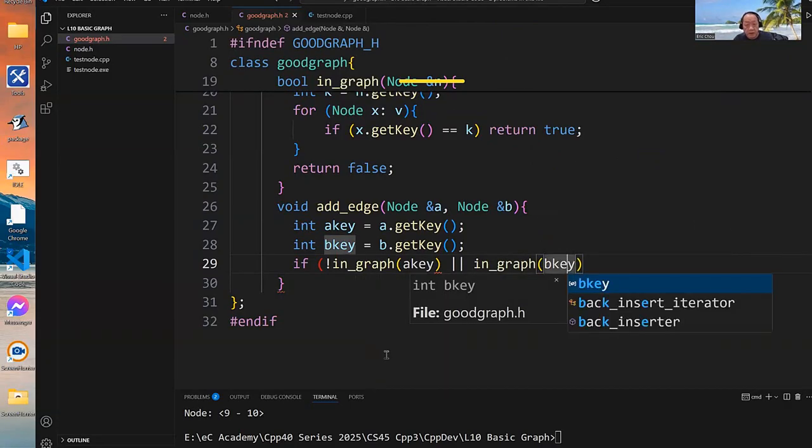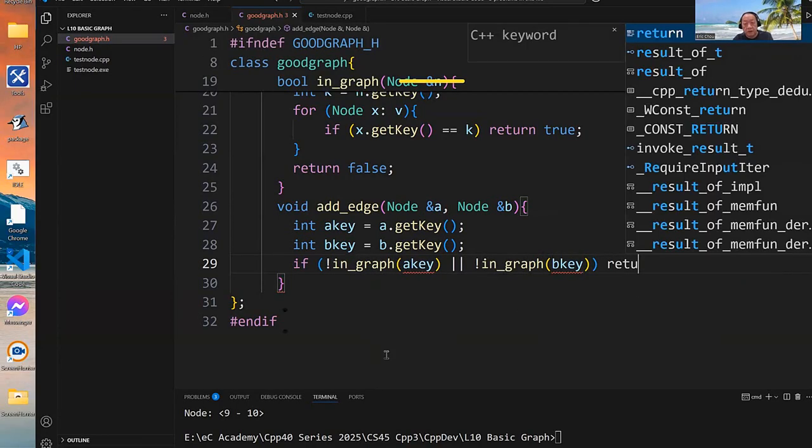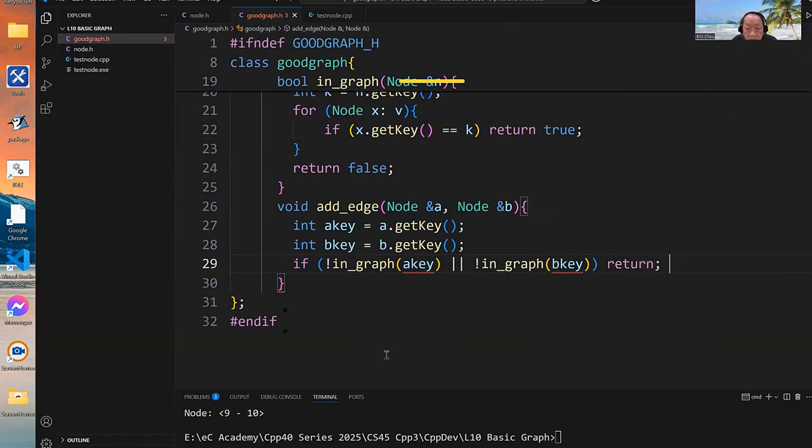If A key not in graph or B key not in graph, then you do nothing. Actually, I'm sorry, you should put in A and B to check if both are in the graph or not. If one of them is not in the graph, then you cannot add the edge.